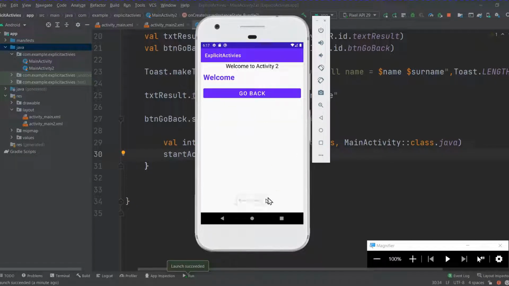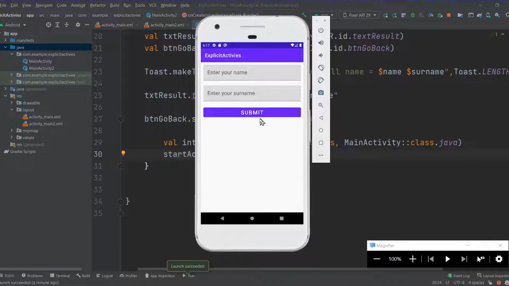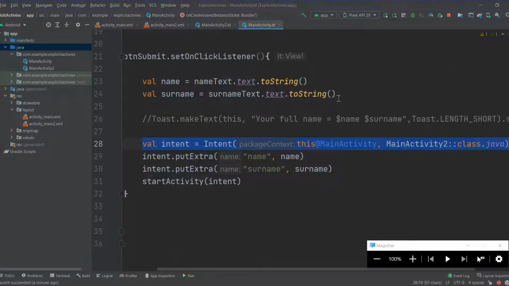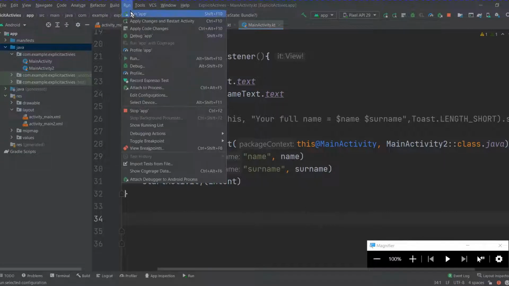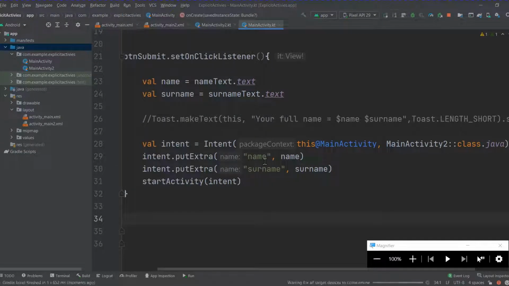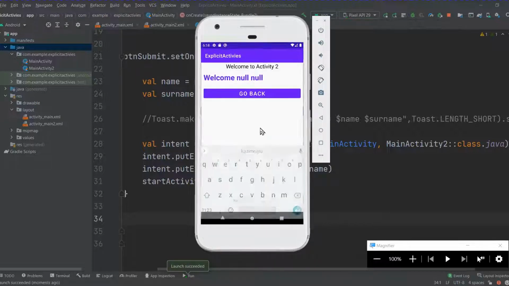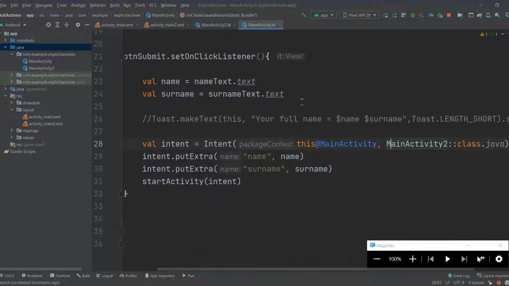If the values are not entered, it will not show them. One mistake that I often make is to not convert these values to string, and when I don't do that, sometimes it creates a null error for me. So let's show that one as well. Make sure that the values you get are converted to string. Even if I enter these values, let's see what happens. You see it gets them as null, and technically your code is correct.